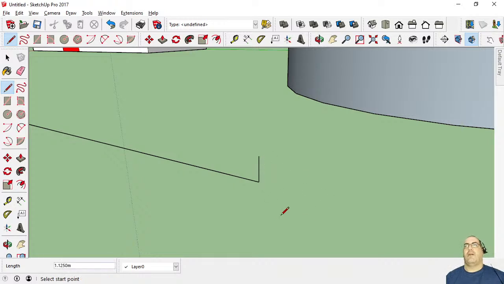There we go. That will help. Again, drawing extra geometry can sometimes help. So if I now do this, there we go.